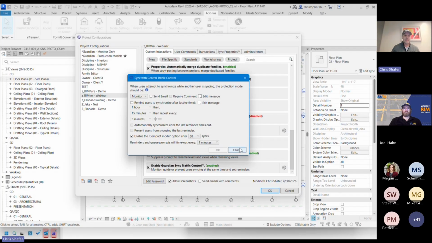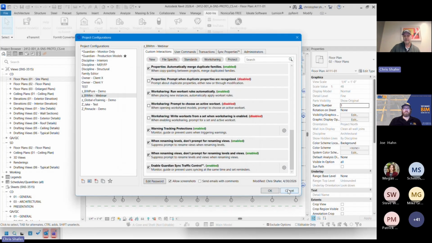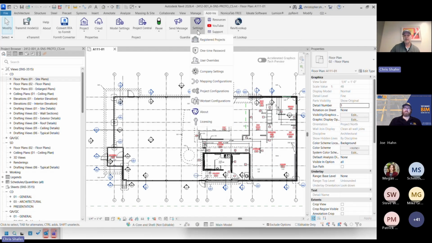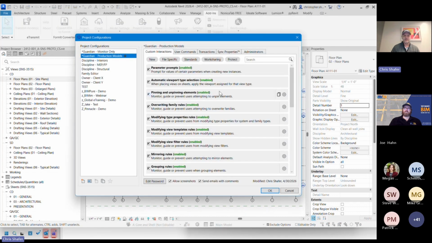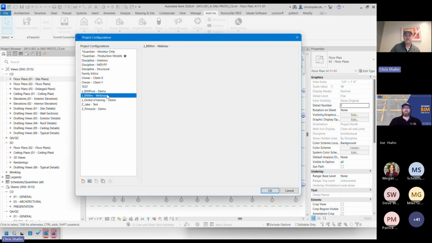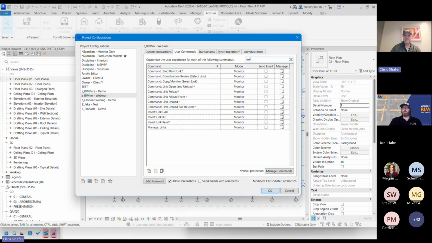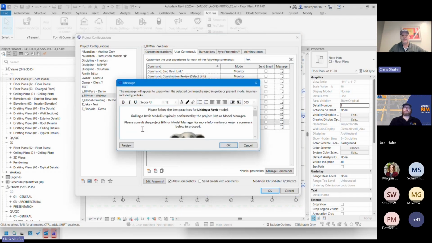And lastly, the other thing that you brought up is proper linking best practices. So actually I should have come out of project configurations. If we come back over here to user commands and we type in link, and if someone goes to link a model, and let's just say link Revit, here is something we call command messages.